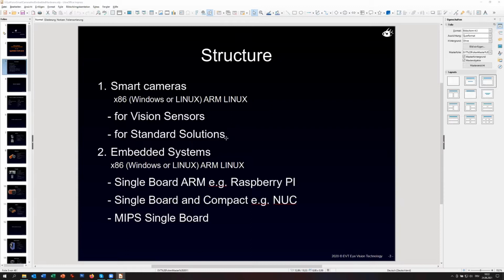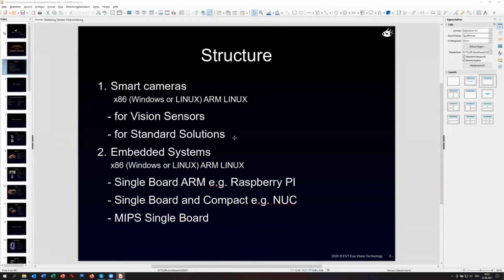So we have these vision sensors based on the same hardware platforms as the smart cameras. And for smart cameras, we have the standard iVision software version, which has a full instruction set, and therefore we call it smart camera.